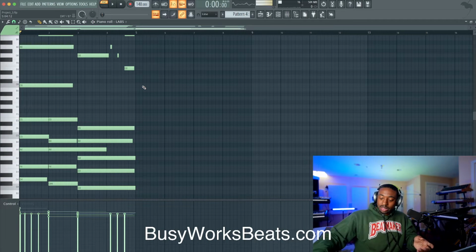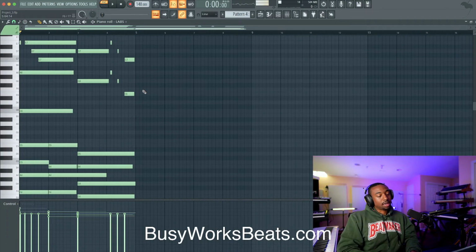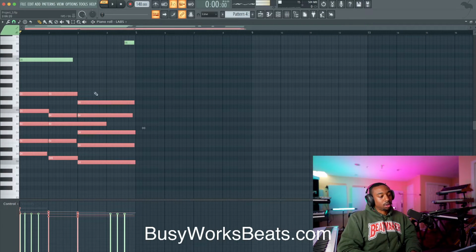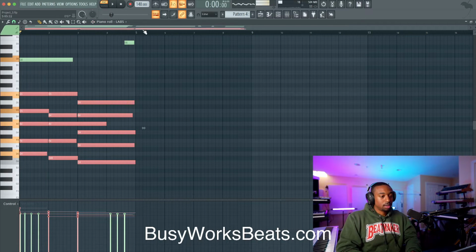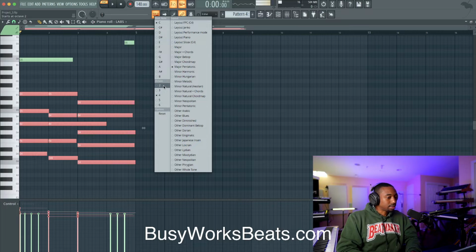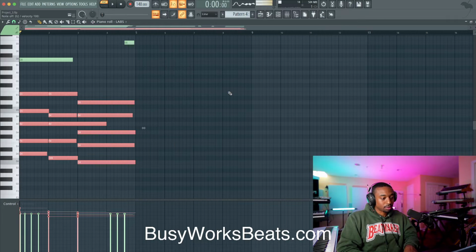So again, a lot of the mistake in your FL Studio melodies, and the reason you're not taking your melodies all the way up to the top, is because you're trying to write in this small zone, and you're trying to have everything do everything in this zone. So what you can do here is right click and you can actually change your octave. So now I'm in the bass octave.